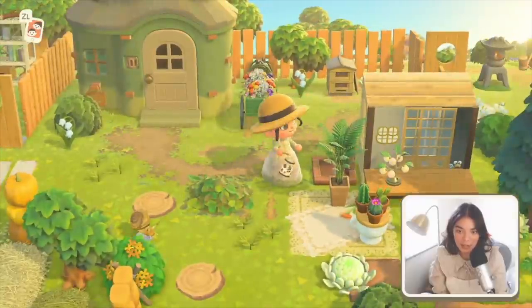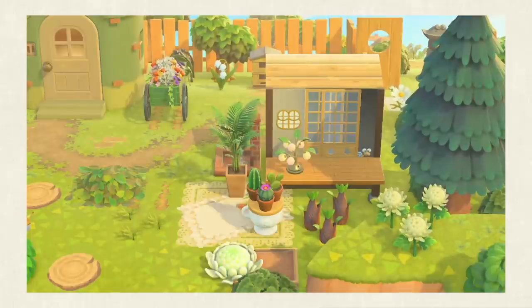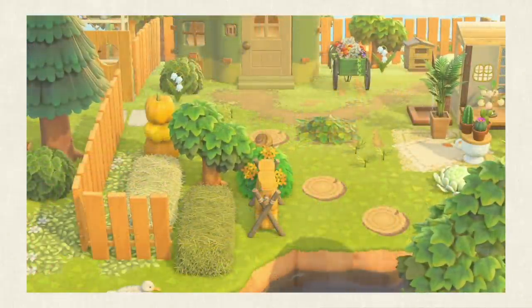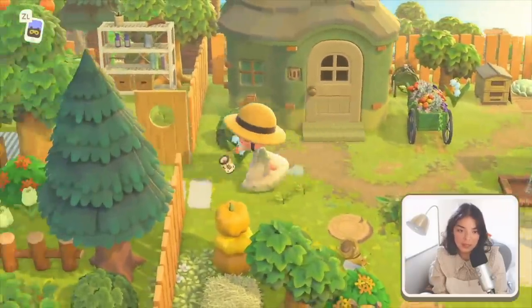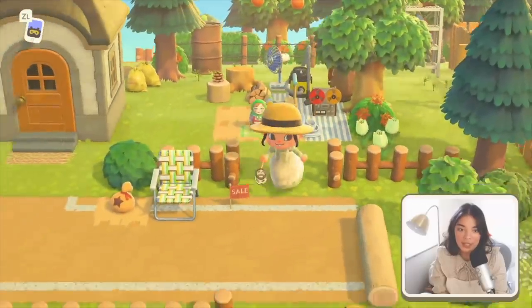This one has a greenhouse or some sort of tool shed here on the side with some plants, a little garden cart, some hay beds, a little hidden cliff here with a waterfall. Very peaceful. And then over here to the left, it leads us straight into Ozzy's yard.